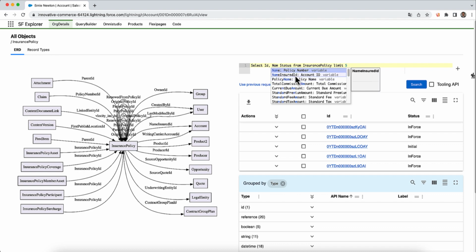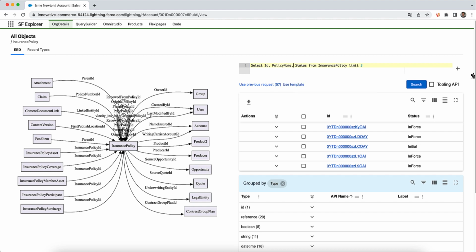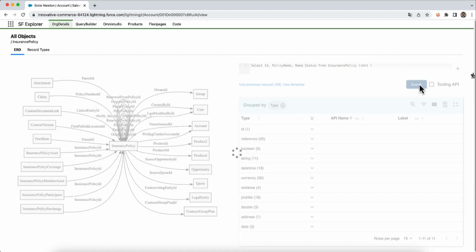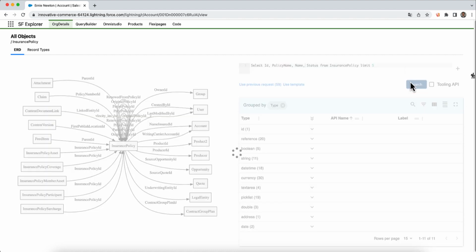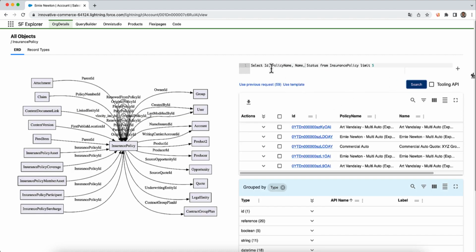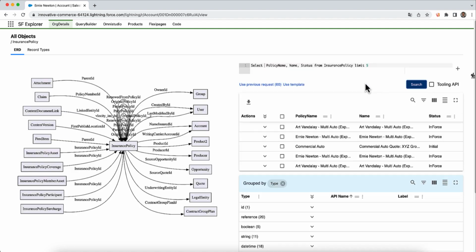So you have the name, you have the name insured ID, you have the name that contains the policy number, and you have the policy name. So I can add information like this. Here there is an issue with my request. So this is the information you can retrieve directly from this simple request.